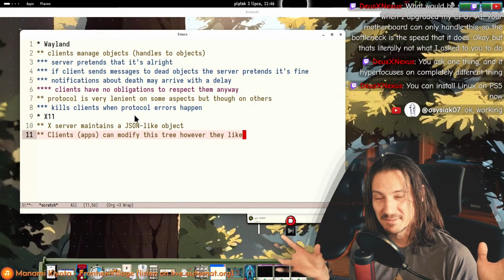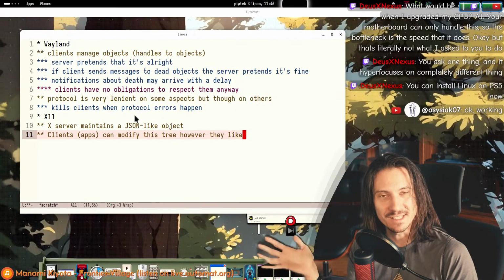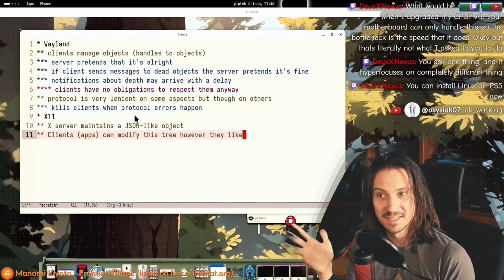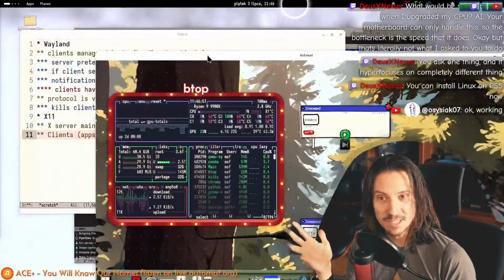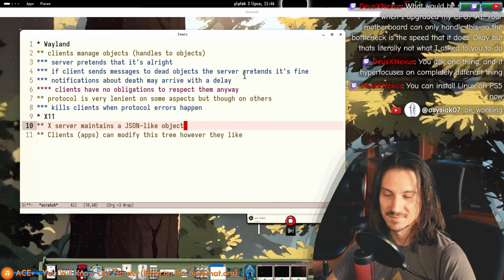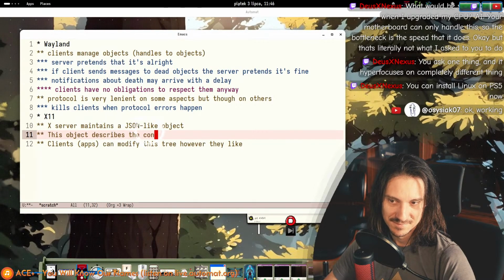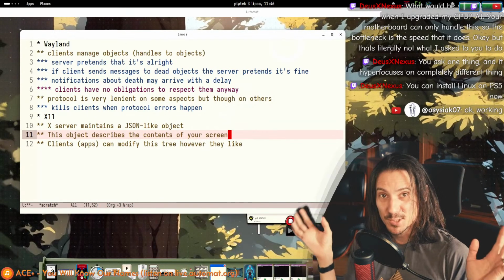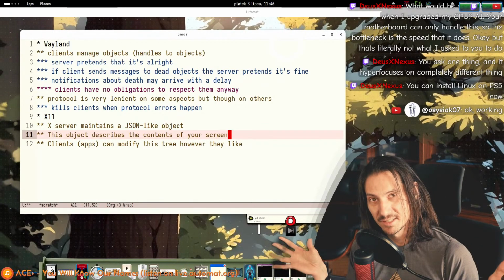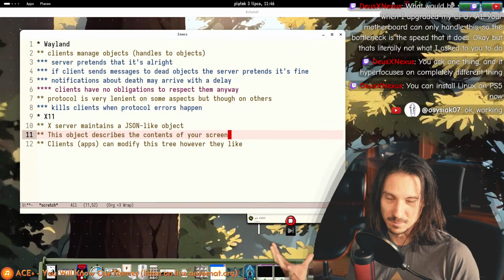And because the X server is like a database, essentially, it's your desktop database that contains the information about the windows on your screen. Because of this property, the X protocol, this approach, is extremely flexible.